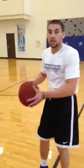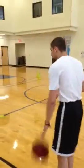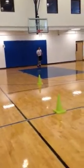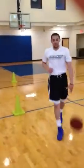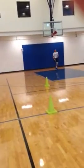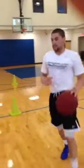The reason for doing this is that I'm not swinging the ball back here so the shoulder guards can tap the ball out of my hands. Bring it to my chest. I'm finished. Watch. Face yourself, attack aggressively.